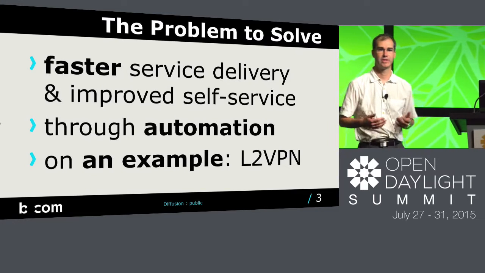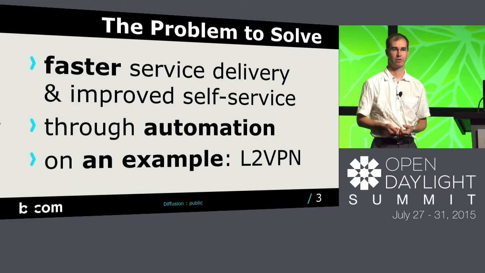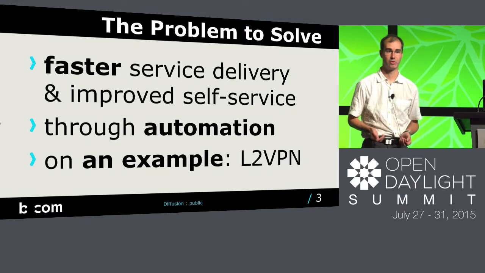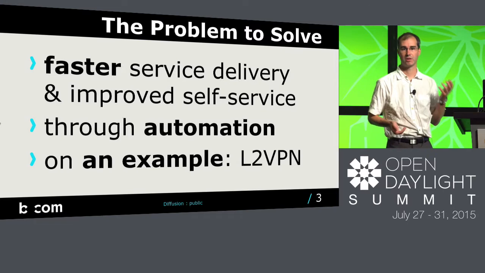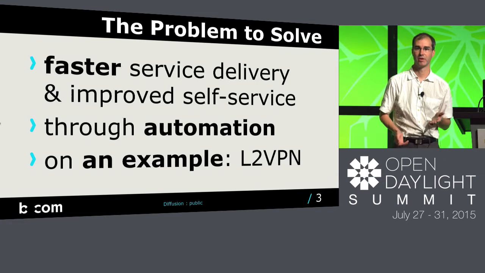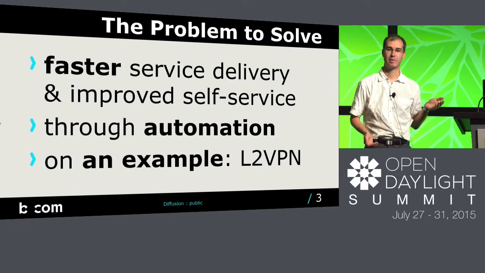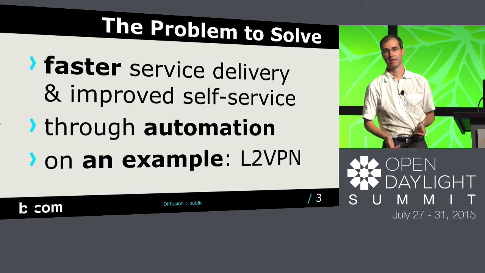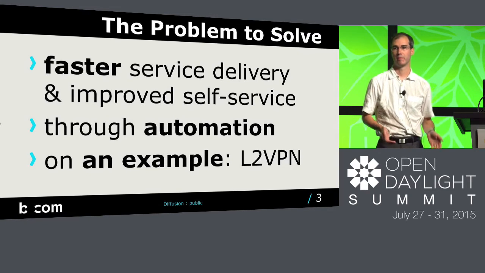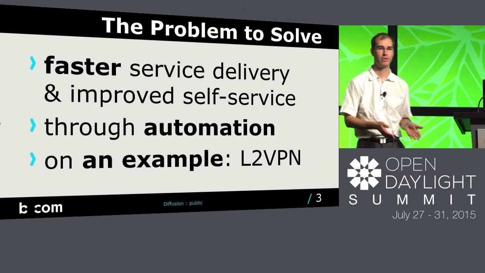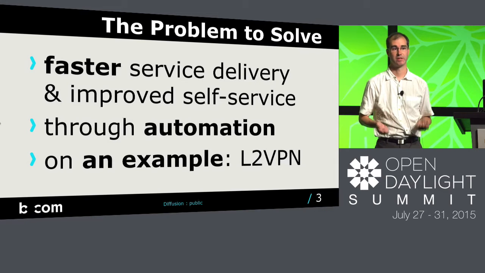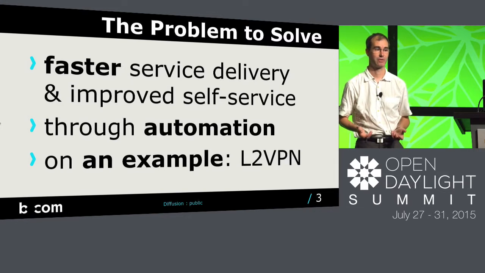So today, when you're a network operator and you want to deploy a new service for a client, it takes a lot of time. It can take several days. This is because there are lots of manual procedures. The client has to contact a salesperson at the operator, and then the operator has to pass the order to the technical services. Those technical services have to allocate and manage resources, plan operations to do, and then do the operations. But if we want to go faster with this process, we have to automate things.